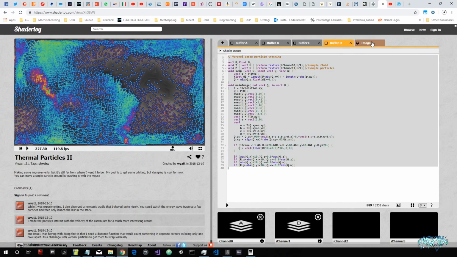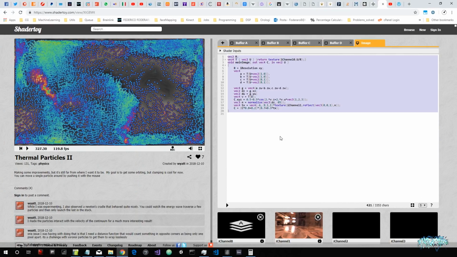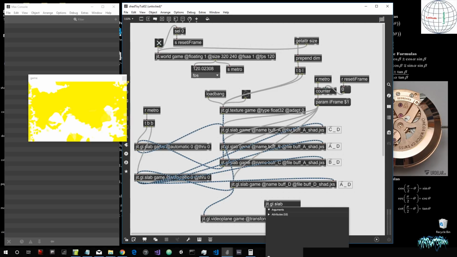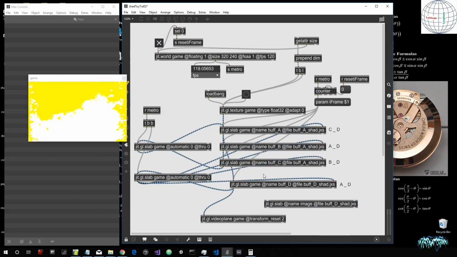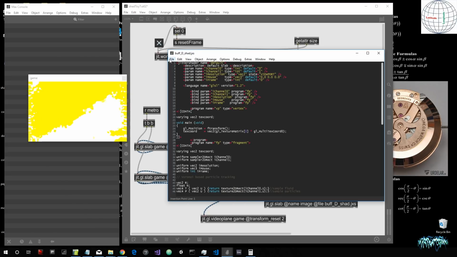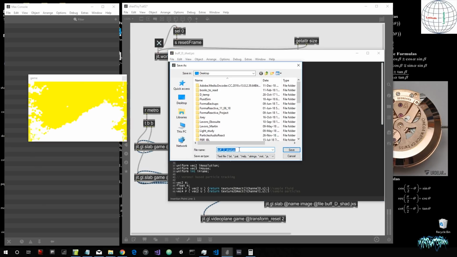Let's create our last code, which is image. So let's copy it. Let's create another jit.gl.slab. Let's call it image. And let's give it as a default file buff.the.shad.jxs, because we are going to save this as image.jxs.